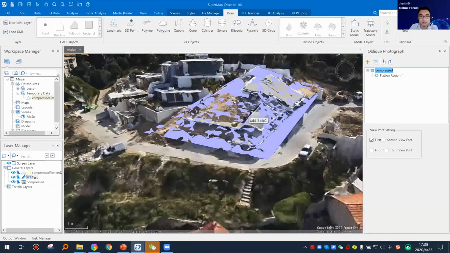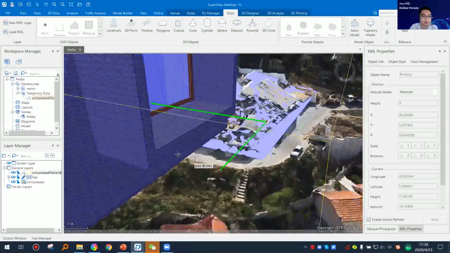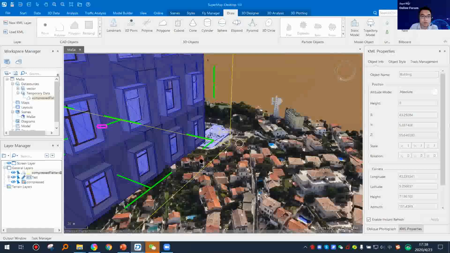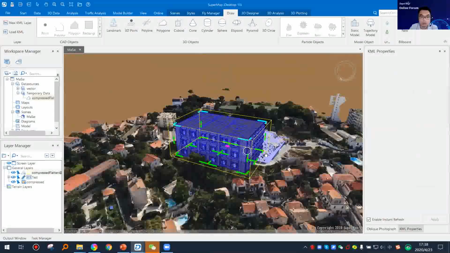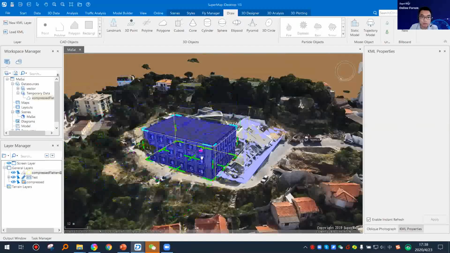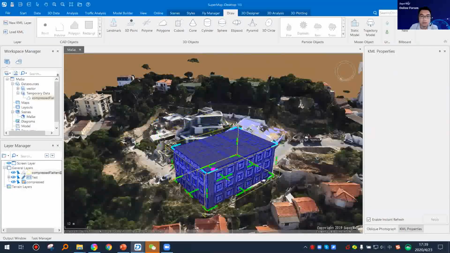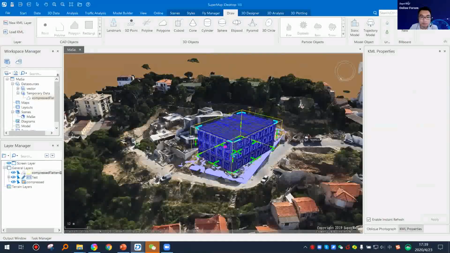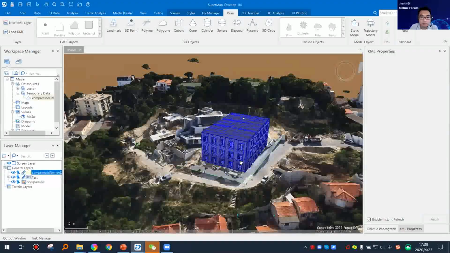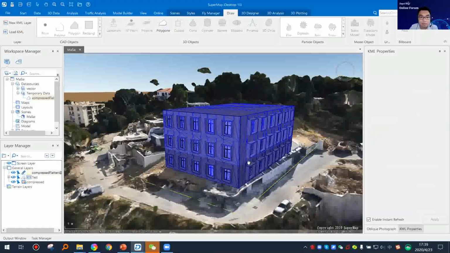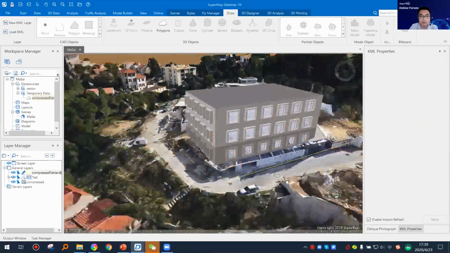And give a point here. And here we need to adjust the scale for this building. And move. Yeah, just a demo.